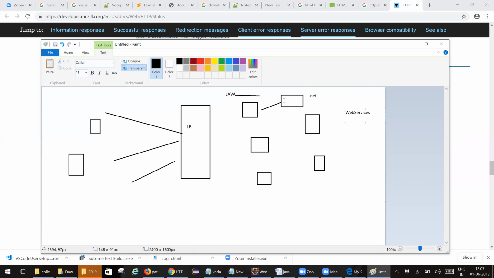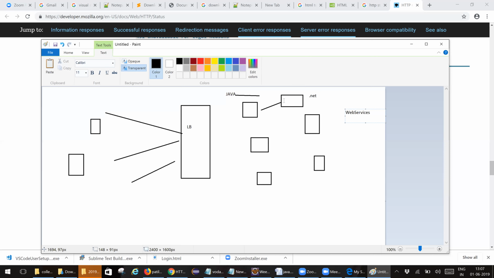So web service and web application, what is the difference? Client and server: you use a browser, it goes and talks to the server and gives you a response back. They are talking over a particular language, maybe JSP or ASP or JavaScript or whatever. But between two servers, between two systems, if they have to communicate with each other, they will have to use a language which is independent or neutral. That is what a web service is.